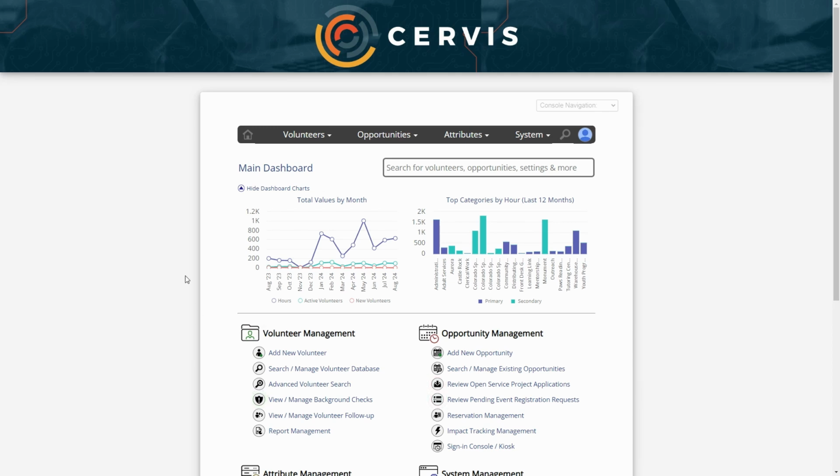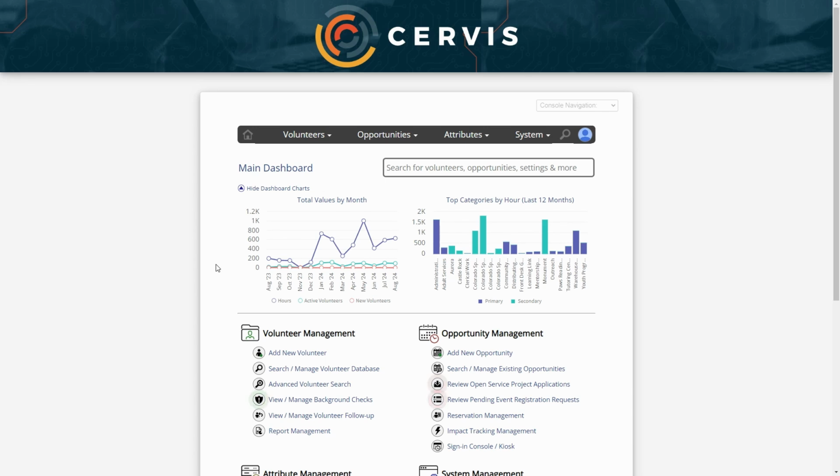So today, we will be covering the topic of accepting signatures from volunteers within CERVIS and the different methods for doing so, primarily the terms and conditions. As always, we're going to start out by clarifying some of the language around the subject. Then we'll proceed to the options available within the system. We'll discuss how the terms and conditions are presented to volunteers, how they sign them, how you can ask them to re-sign them. Then we're going to check out the different ways that you can review those signed terms, both current and historic. And then at the end, we'll discuss a couple alternative ways to deliver documents to volunteers, especially in the cases where you need wet signatures or physical signatures from volunteers.